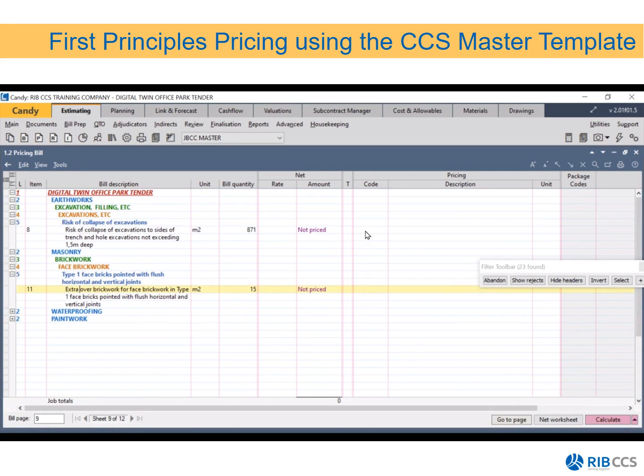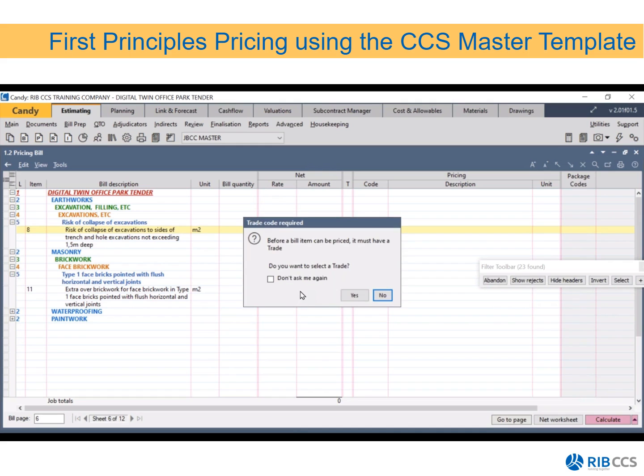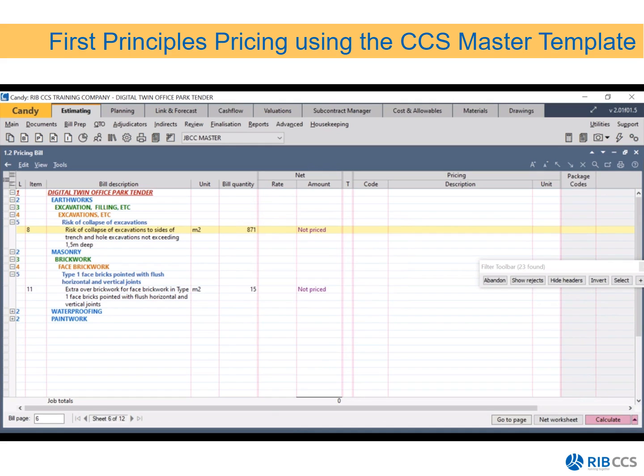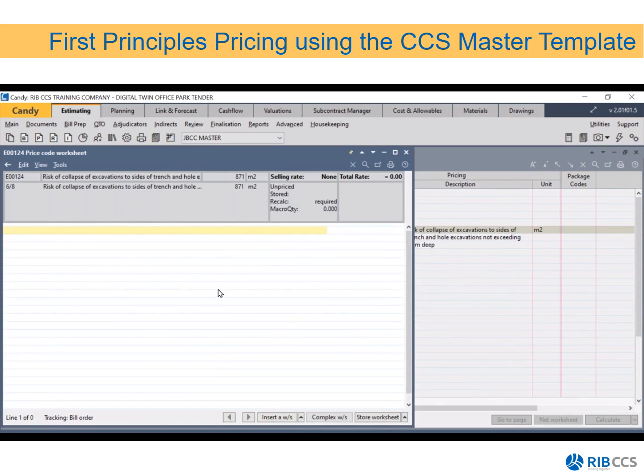So the first item, the risk of collapse, we're going to price it using the double click function. Okay, so we're going to double click in the net rate column. Once I double click, it tells me that I need to allocate a trade. I'm going to click on yes. And I know that this falls under earthworks. I'm going to double click on earthworks.